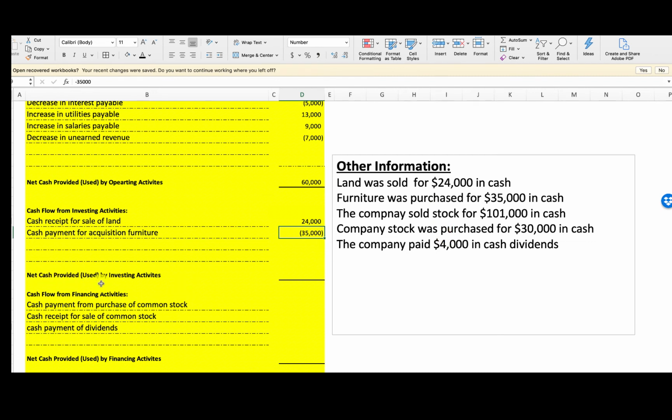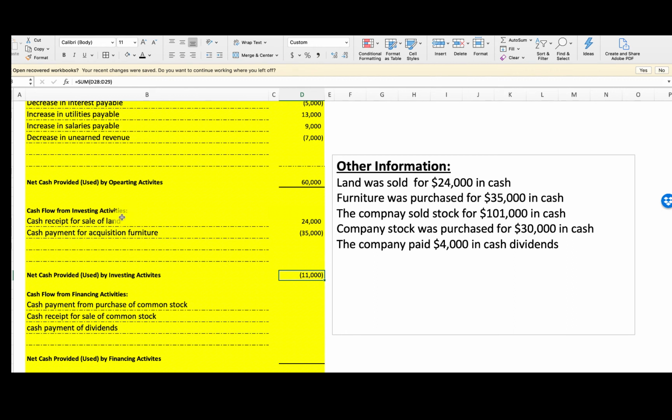All right, and so net cash provided by investing activities is going to be the sum of these 2 items. And when I add these together, I get net cash provided by or used by investing activities of negative $11,000. And oftentimes, cash flow from investing activities is negative because what companies do is when they get extra cash, a lot of times they spend that cash to grow the company, which oftentimes means buying more land or buying a building or buying more equipment.